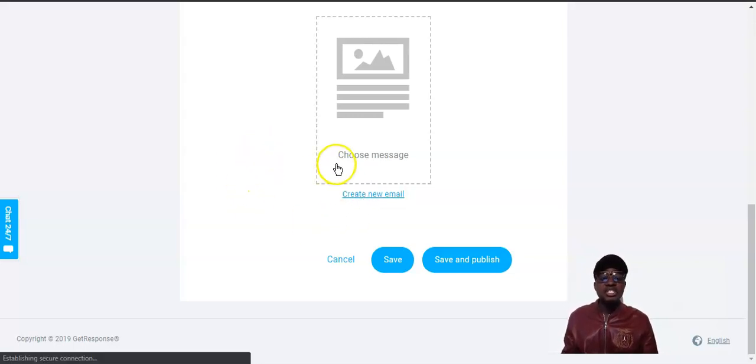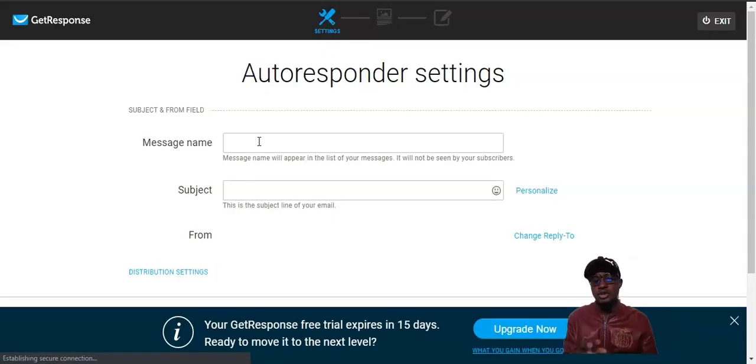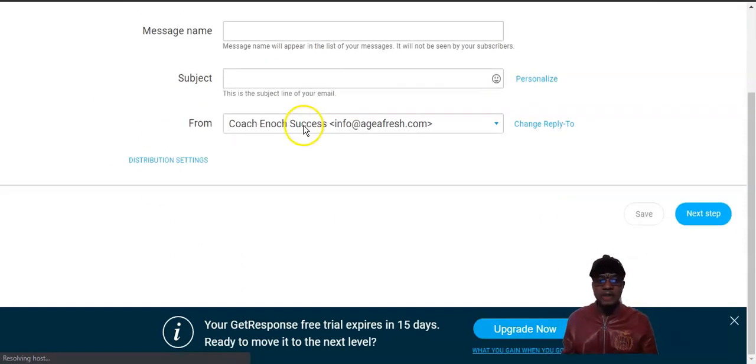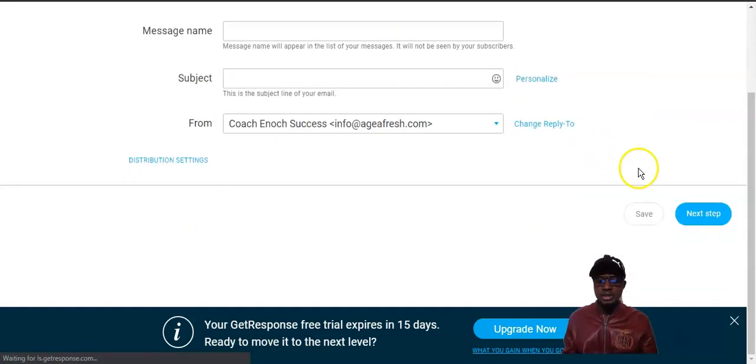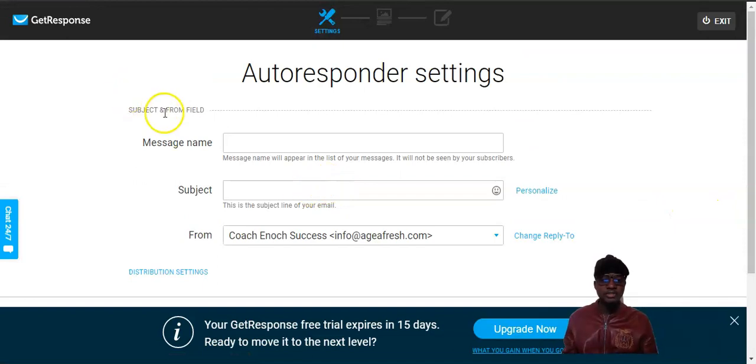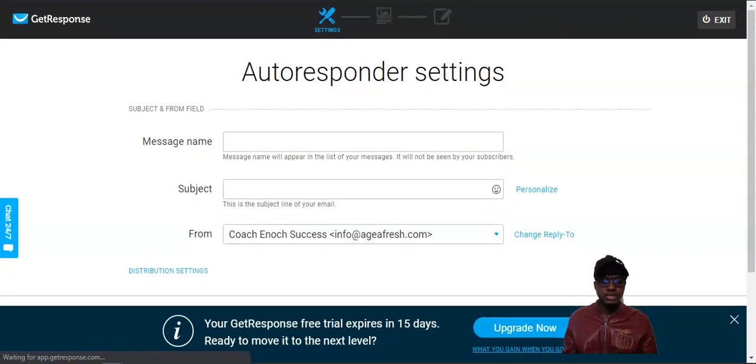So creating a new message here is the same step which we initially use to create a newsletter. So I don't have to go through it again. Just say after you're done with this, just the same step you followed, then you save and publish. The same step like I said before, save and publish.